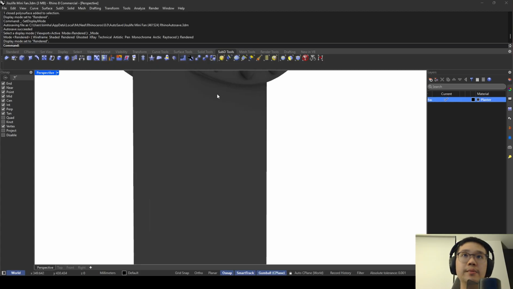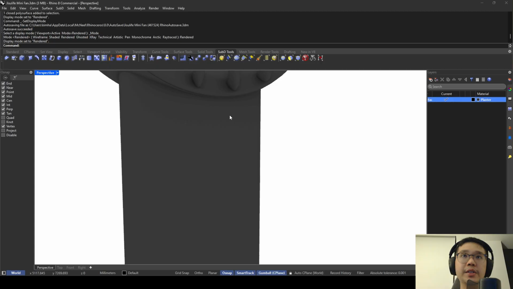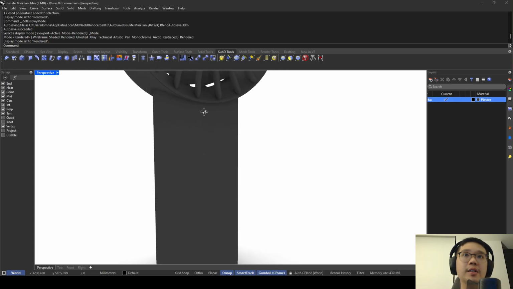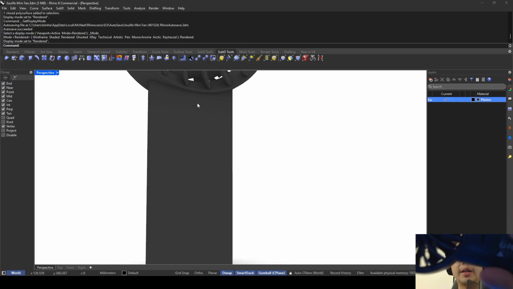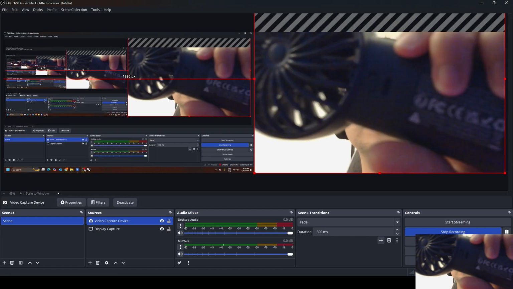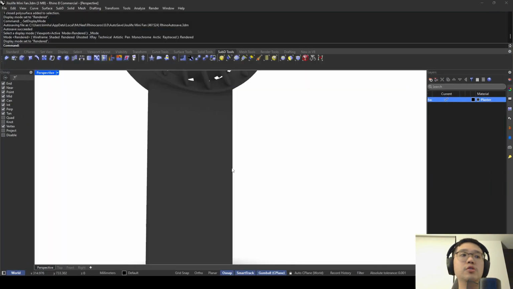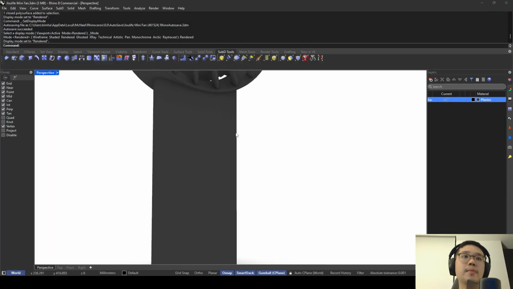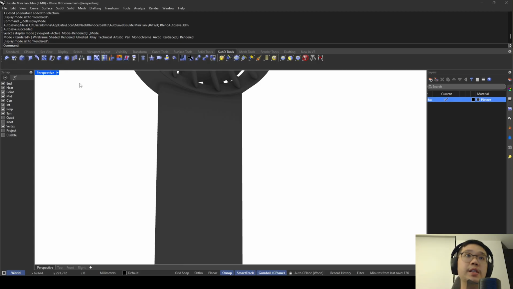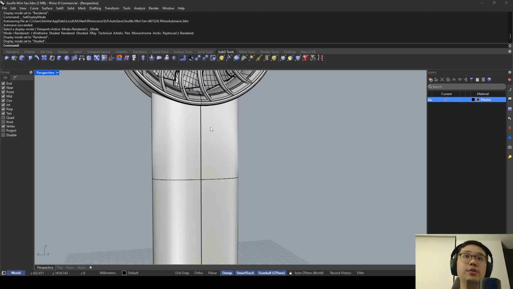So I want to add a button over here for the on or off button on the side here. As you can see on my camera, there's an on or off button. Which means that I need to do a cutout here.